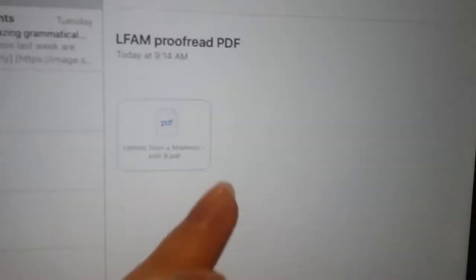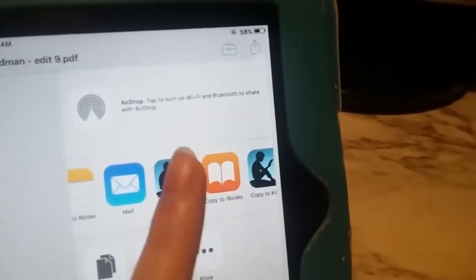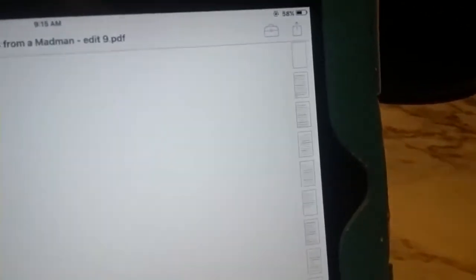So now that it's ready to go on my iPad here, I'm just going to click it, and what you do with it will depend on what kind of device you have, but from here, I'm able to scroll through it and whatnot. But I'm going to tap on it, and then up here there's this little export button, and I'm going to click that and send it over to my Kindle app.